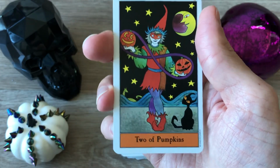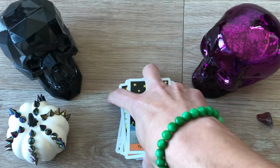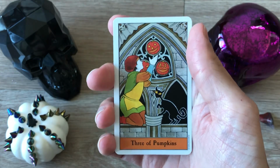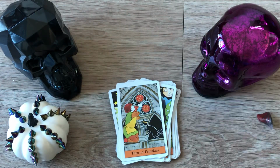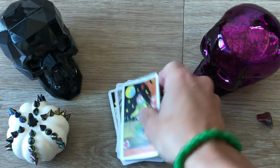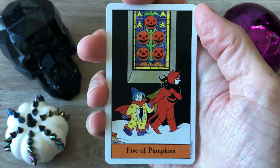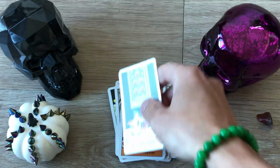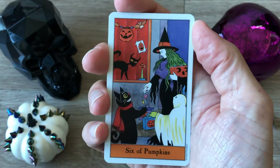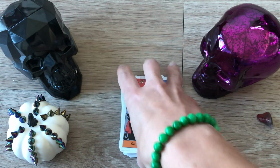Two of Pumpkins. That's a really nice card. Love the dark sky. Three of Pumpkins. Four of Pumpkins. Five of Pumpkins. So cute. Six of Pumpkins.